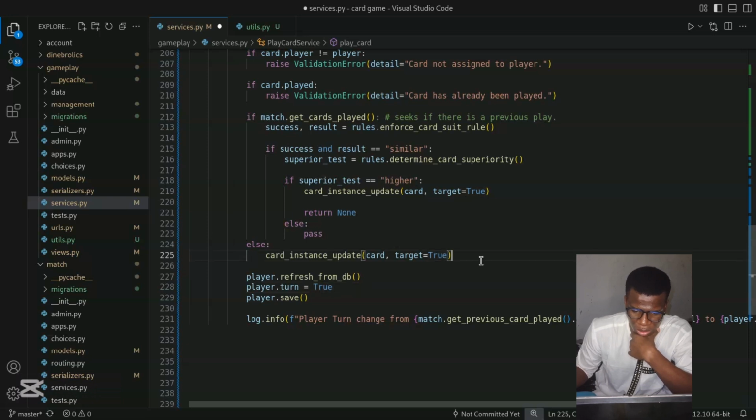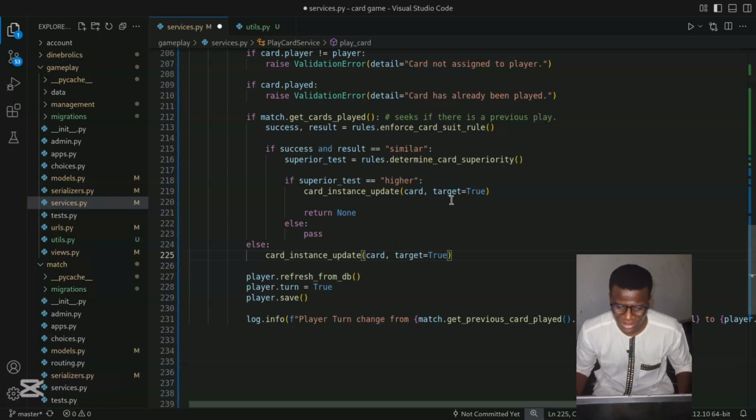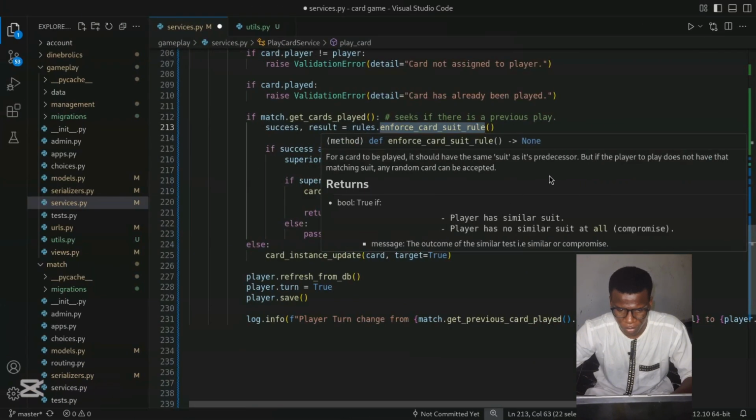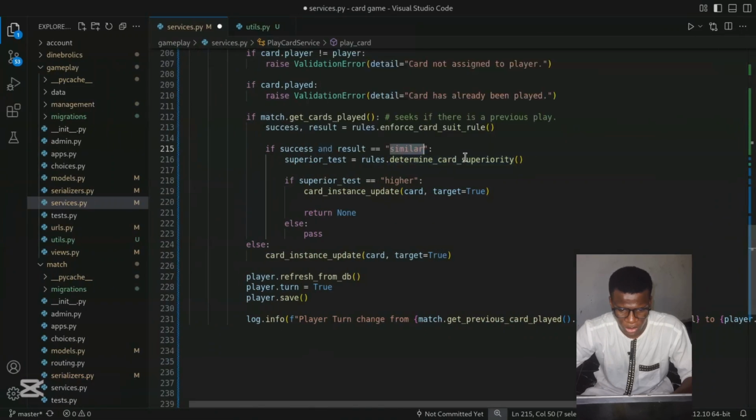So after this we also going to check if variable is the target, if it's compromised. Is the game done? Now from the code I'm tempted to look at this and say the game has been completed. Tempted to say it has been completed because from what I can see, we're enforcing card rule, so it must be the same, or we can have a compromise, right? If it is similar, try to get which one is higher.